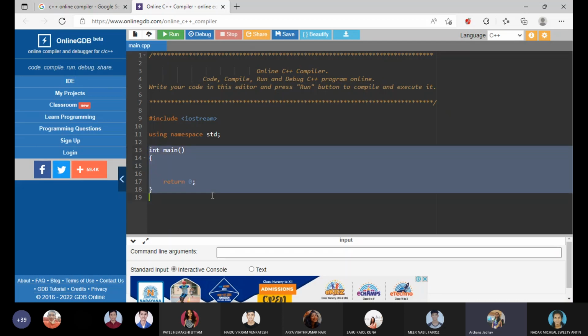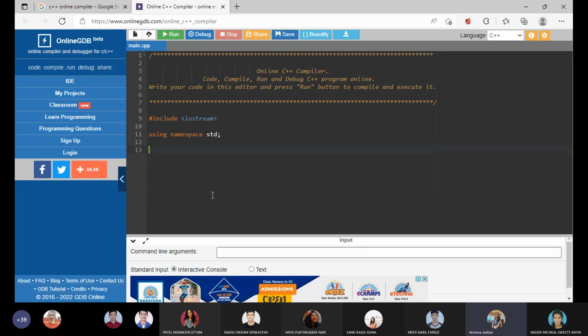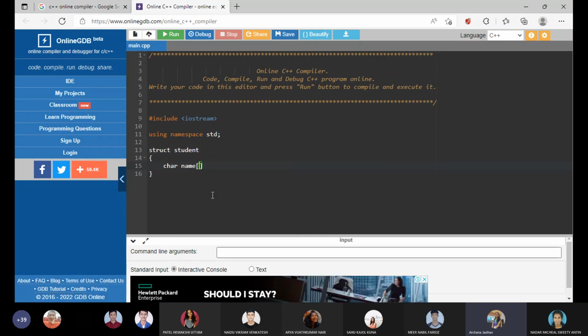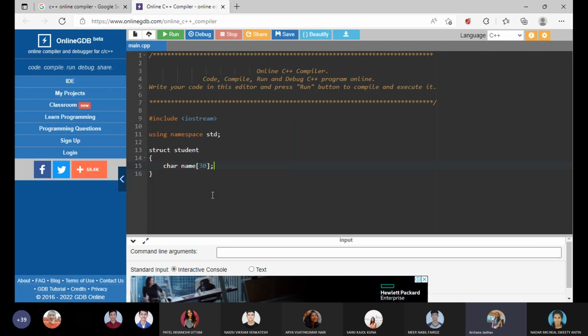Okay, so now I will show you first how we write the structure. Forget about this program. Suppose this is a C window, and in this C window, if I wanted to create a structure, I will write struct student, then in brackets I will write the values that I wanted to store for a student. I wanted to store the name of the student, so I will create a name array of a particular size.